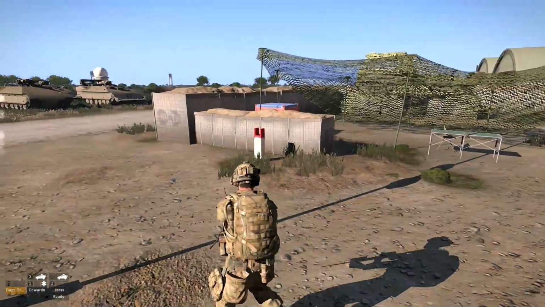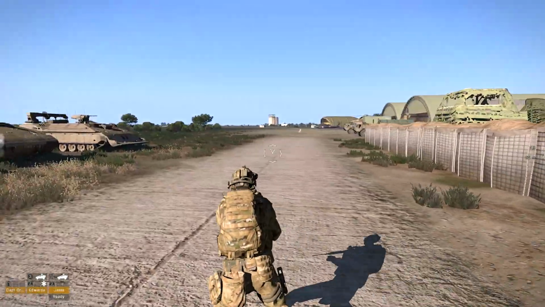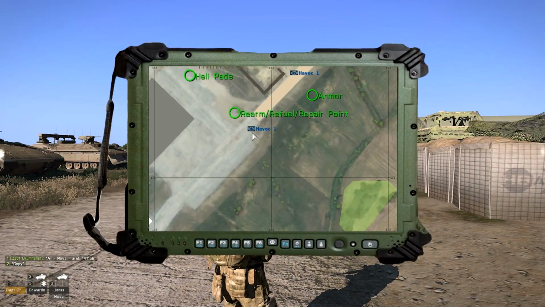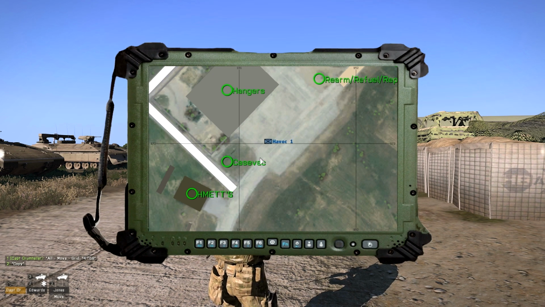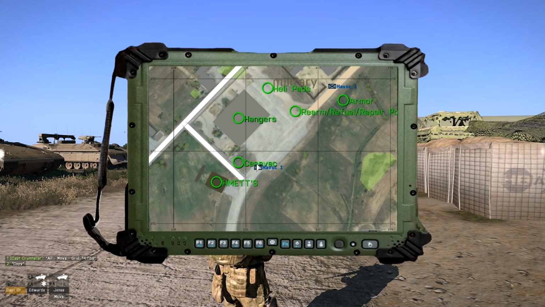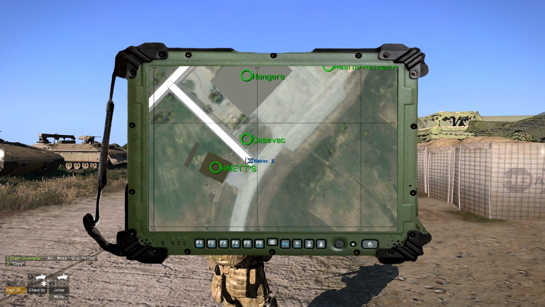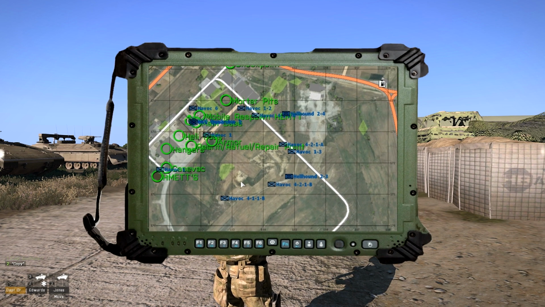And then, of course, I can tell them to move out. Move 75 meters, front. And we can see him moving. And unfortunately, you know, the real BluForce tracker / FBCB2 only updates once every 5 to 20 seconds, but that's not possible to simulate in the ArmA engine, so it's real-time updates for everything that's moving, which is pretty cool.